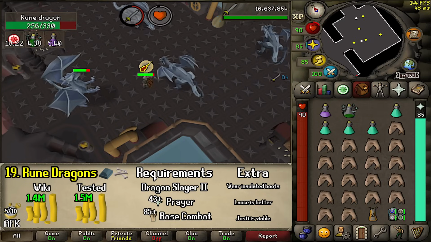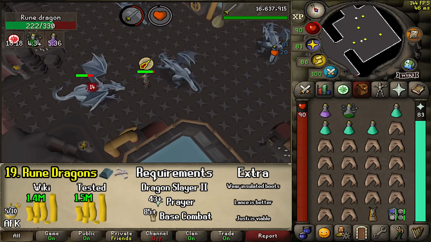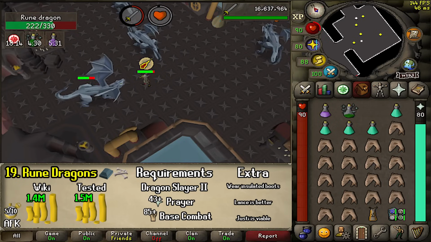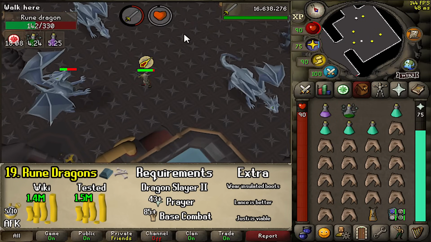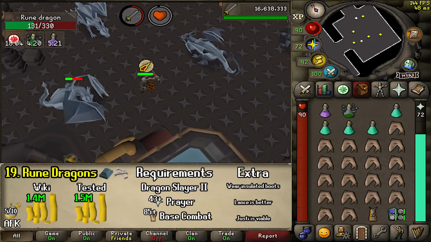A popular method is to wear full Justiciar with a Dragonfire Shield for the set effect of Justy and the large amount of defense, so if you have Justy, go for it, though full strength armor like Bandos and a faceguard with a defender will be more GP per hour. If you do have Justy, these will be more quote-unquote AFK or low intensity, but in general I'd give these about a 5.